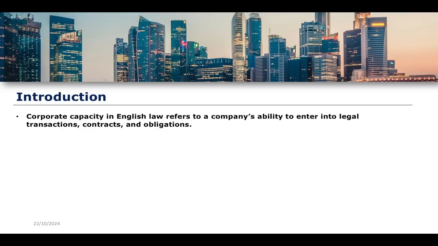Remember, we know that when you create a company, when you go through the process of incorporation, what you're essentially doing is creating a new legal person. We're creating a person who has personhood, okay? Not in the sense that they are a physical person like you and I, but in the sense that they have personhood in law. They are their own entity that is separate from the people that create it.